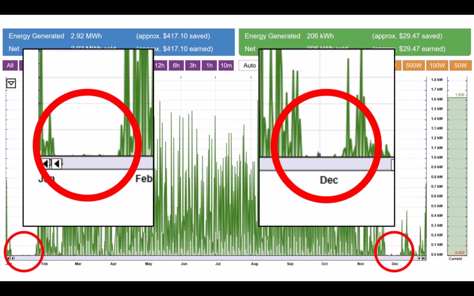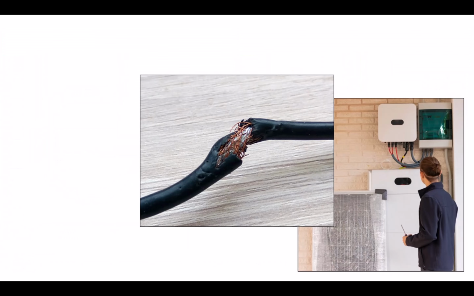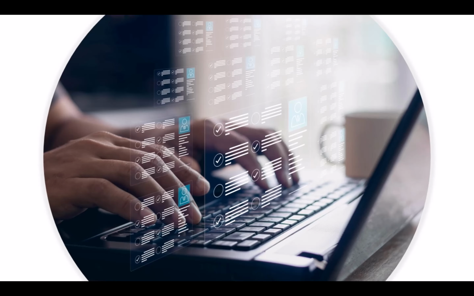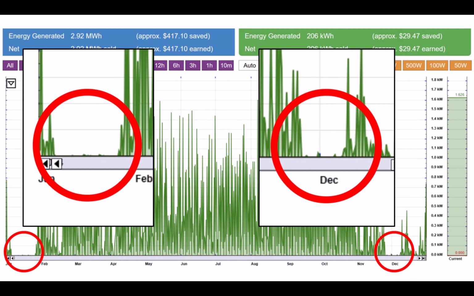But the really low output periods could also have been caused by a variety of other factors, none of which are natural. Equipment breakdowns, wiring failures, monitoring equipment malfunction, and more. No conclusion can be made without research, but there's a visual reason to do some research over those two time frames.